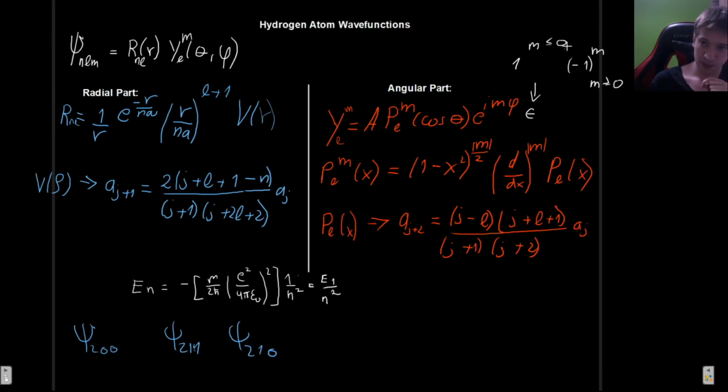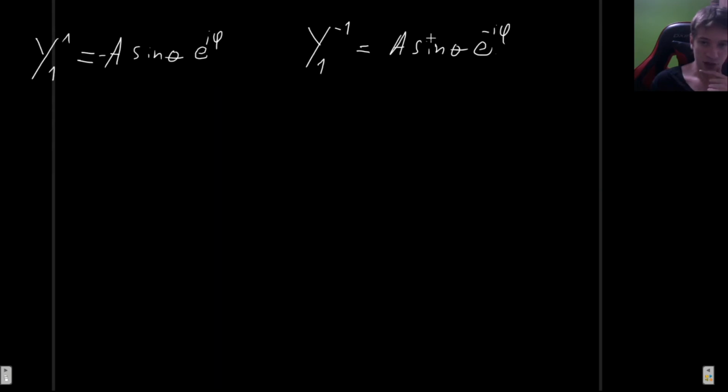We can actually just go ahead and construct the spherical harmonic for 1 minus 1, because in this case we're going to get the same associated Legendre polynomial as we saw, but the exponential will be minus I phi, because M is minus 1. And because it is minus 1, this time this condition will apply. So epsilon will be 1, because M is negative. So it will be just what we have right there. Now we need to normalize both of these. And in fact, we can see that we won't have to do all that much work.